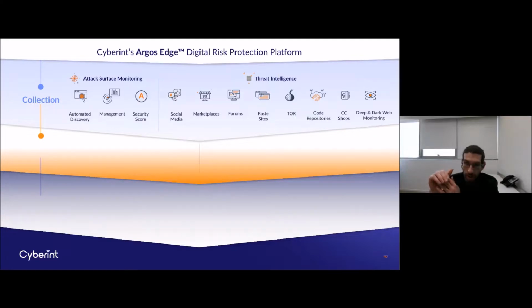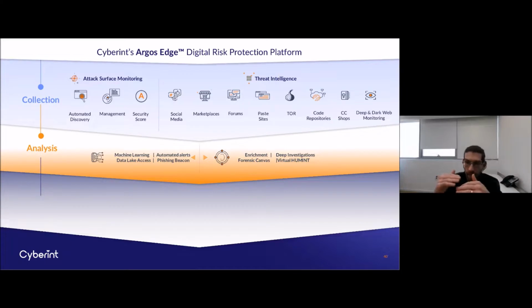And you can be targeted, as we said, on the clear web, the dark web, and the deep web. And each of these has different kinds of sources that you need to cover. And again, each organization has different needs, right? If you're a bank, it's very important for you, for example, to cover CC shops, which are basically black markets for stolen credit cards. But if you're not doing anything with credit cards, but you have a lot of, let's say, illegal trading of your product, maybe social media and fake accounts would be much more important for you. And so we cover both of these spheres, and of course they are also very connected to each other.